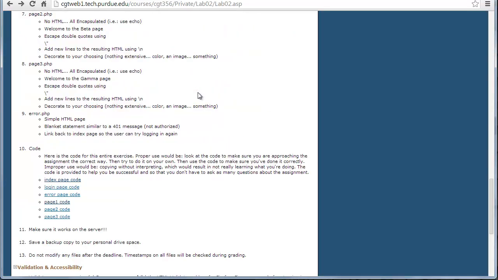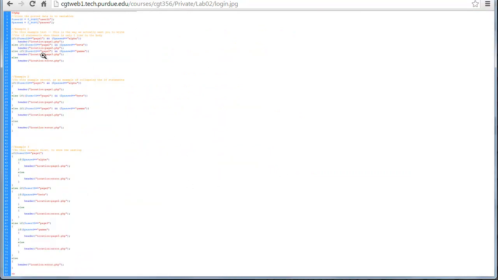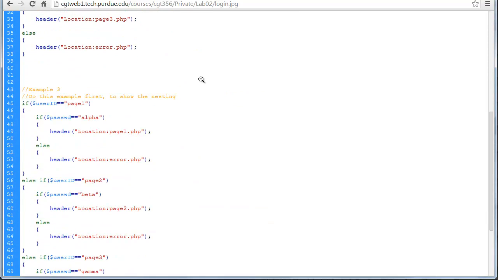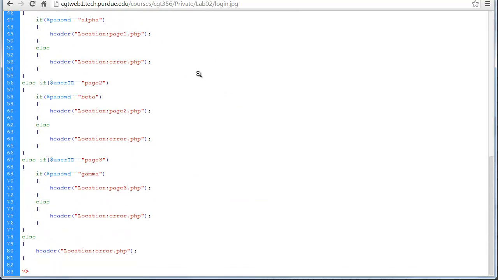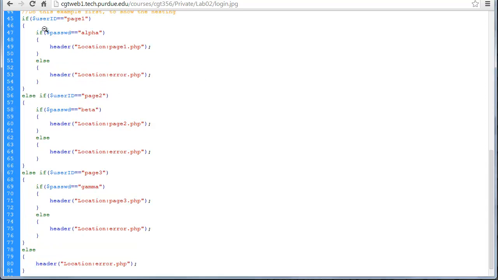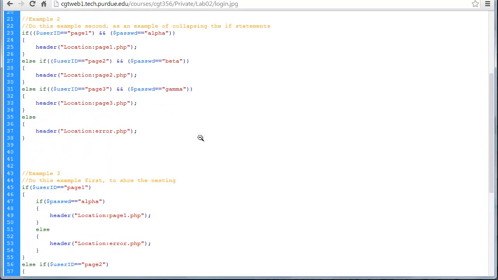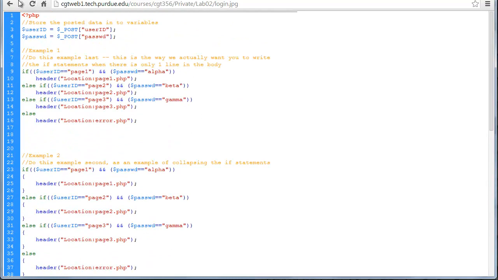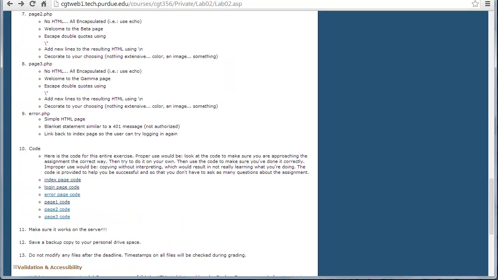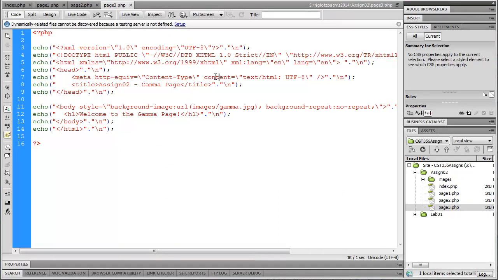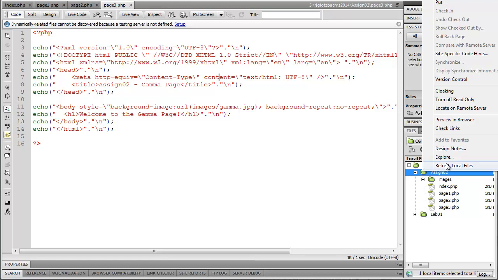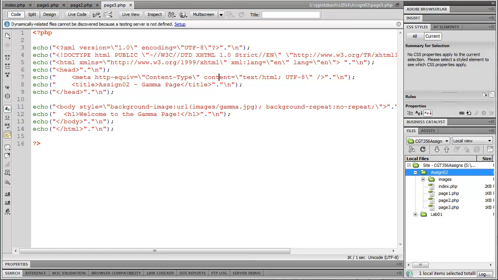And so now that we've done that, our next step is to do this login functionality. Now it's a little bit longer, but don't worry about that too much, because it'll go fairly quickly. We're going to start by doing this larger piece, and then collapse it down, and then collapse it down further. Only one of them is actually going to execute, but it's a good exercise for you to know and understand that there are slightly different ways to do if statements and logical operations.